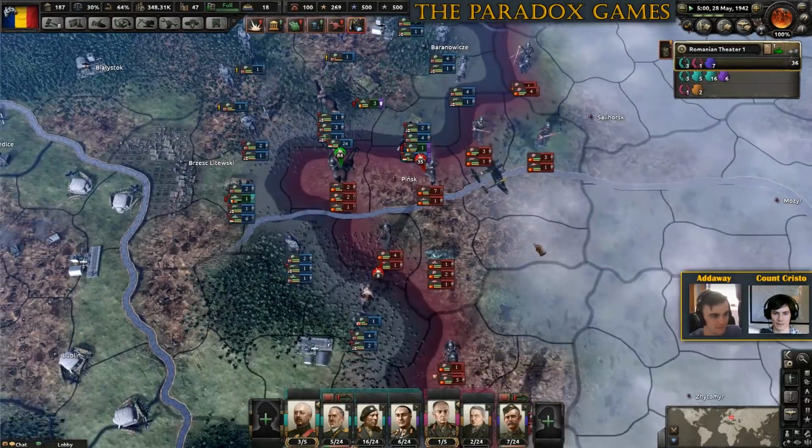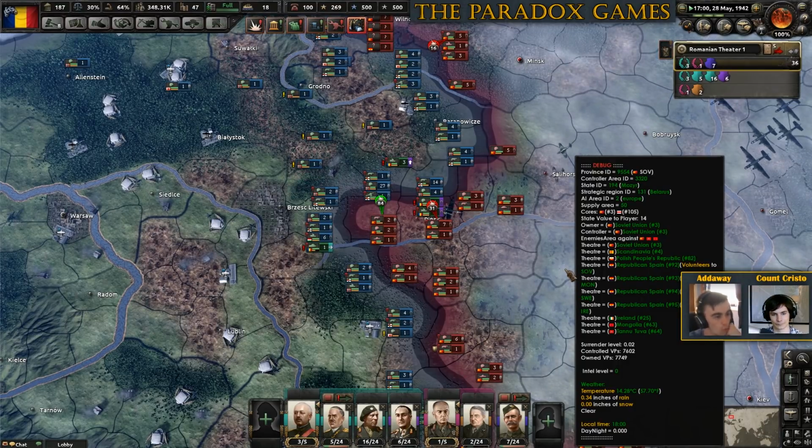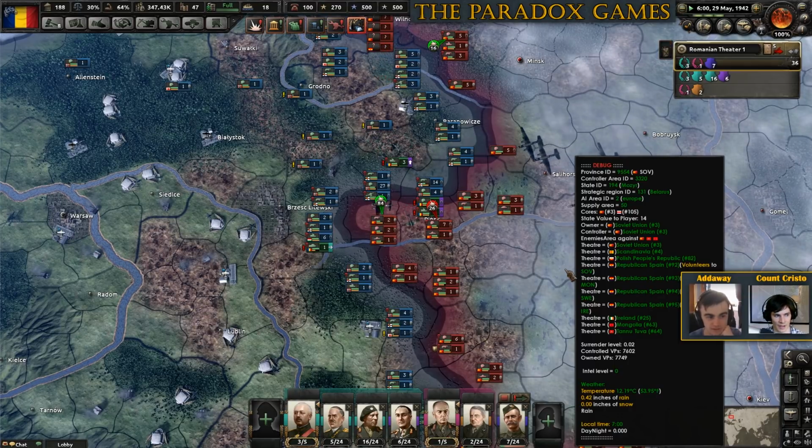Seeing another pocket developing in the center now. Okay, so now I question Yugoslavia because he's got all of his troops pretty much trying to push Copenhagen, but there are only 2 Soviet divisions there.